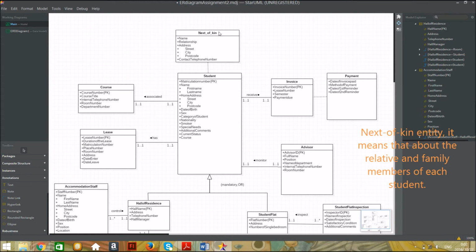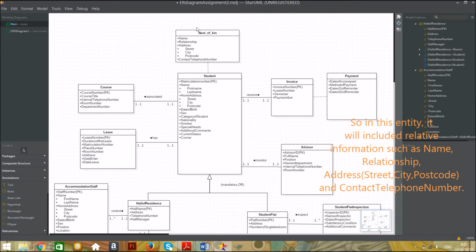Next of kin entity means the relative or family members of each student. In this entity, it will include the relative information such as name, relationship, address, street, city, postcode, and contact telephone number.